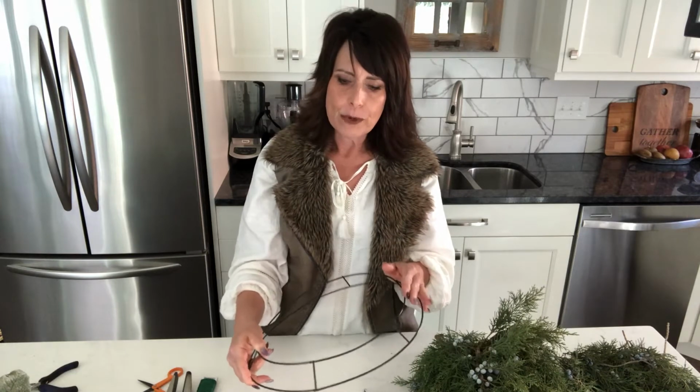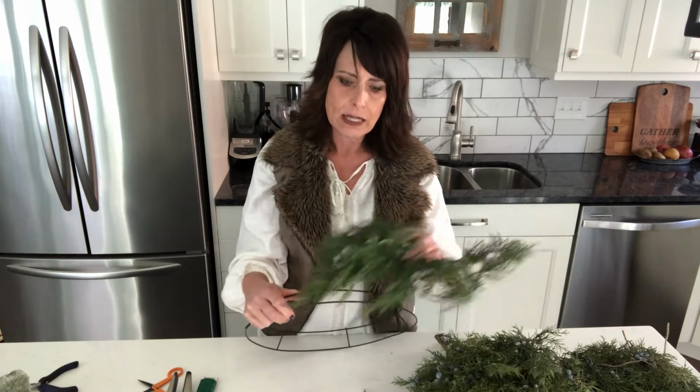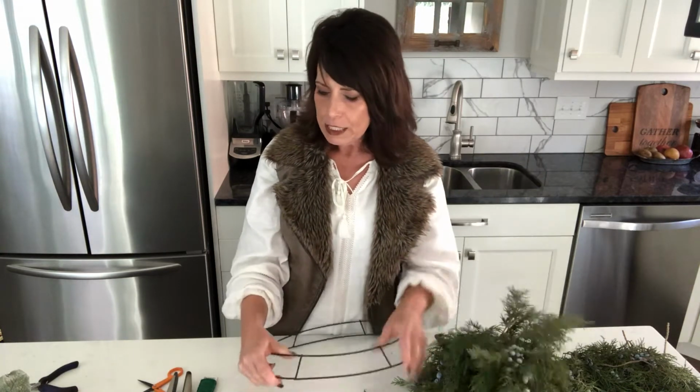The other thing you will need is a metal wreath form. You want to make sure that you pick up one of these from a craft store that's a little more durable. Don't pick this one up at the dollar store. They are flimsy and the welds will break on you, and this is going to get heavy as it holds all of this greenery.